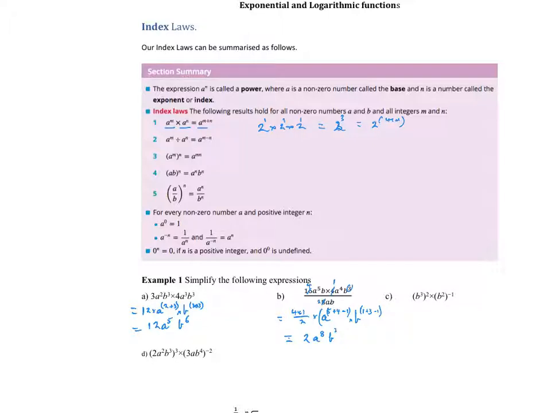Okay? All right. If we have brackets raised to a power, we multiply the powers together, because don't forget that's the same as having b to the 3 times b to the 3, which is just b to the 6. Yeah? So I get b to the 6 times b to the minus 2 if I multiply 2 by negative 1. And that's simply equal to, add the powers, b to the 4.